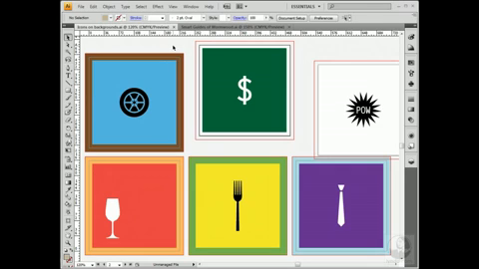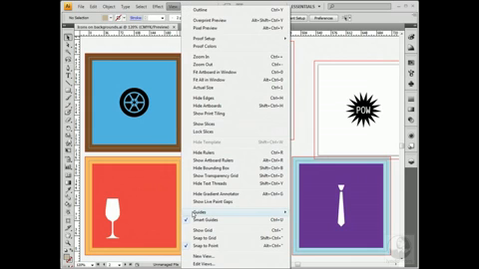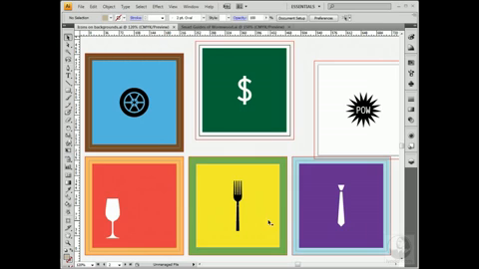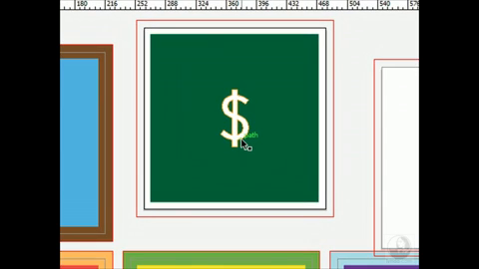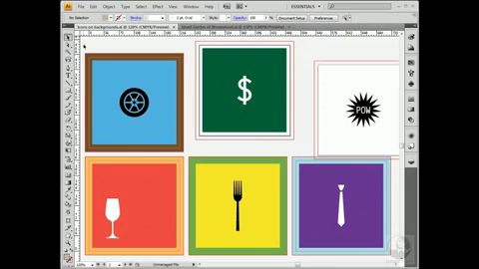They're also turned on by default, which I can confirm by going up to the View menu and noting the check mark in front of the Smart Guides command. See also that you can turn on and off Smart Guides by pressing a keyboard shortcut, Ctrl-U on Windows or Command-U on the Mac. Once you have Smart Guides turned on, just hovering your cursor over a path highlights that path. It also highlights anchor points, as well as telling you the exact coordinate position of the anchor point relative to your global rulers.